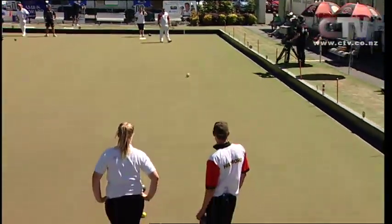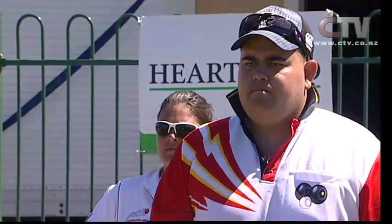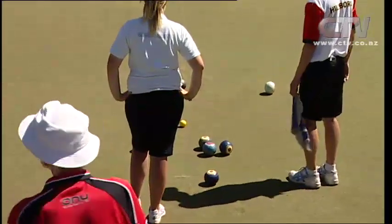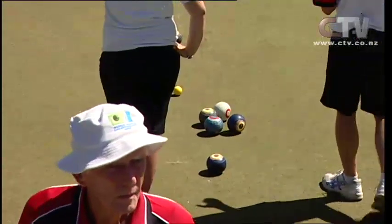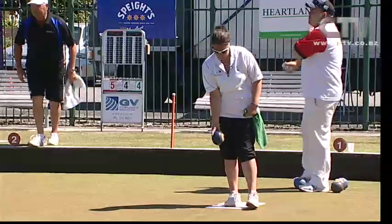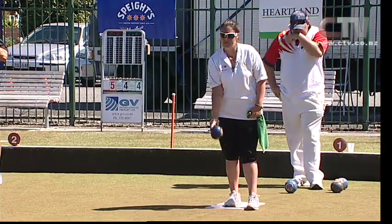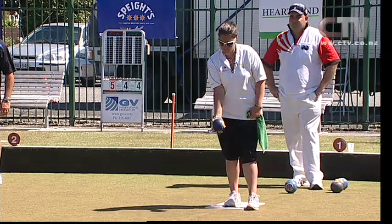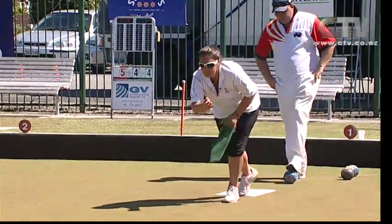So now he's got his last one, he's playing again in this end. Slightly wider this time. Two good woods, mate. That's three. I don't think that'll worry anybody. He's not far out. Andrew Kelly seems quite relaxed with it. He led very well so far, Jordan King, isn't he? No, he's going pretty good. On the back end.